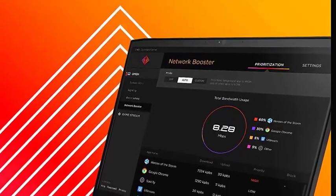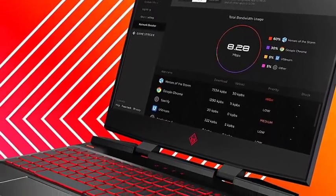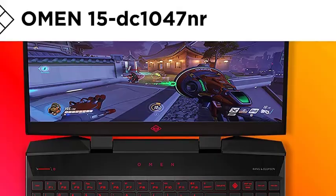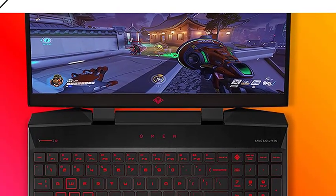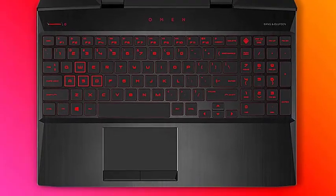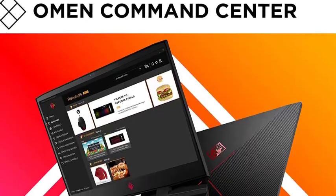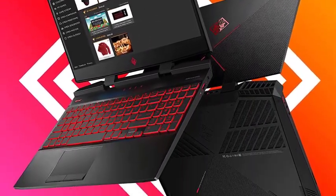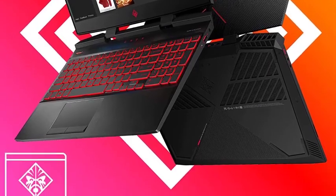The Omen laptop has probably one of the best graphics cards you could ever think of. The NVIDIA GeForce GTX 1060 provides very sharp image quality on the monitor and much better picture quality. Also, the battery backup of this laptop would be around 7 hours approximately with mixed usage, whereas for video playback and wireless streaming you could run the laptop for about 4 hours, which is great.